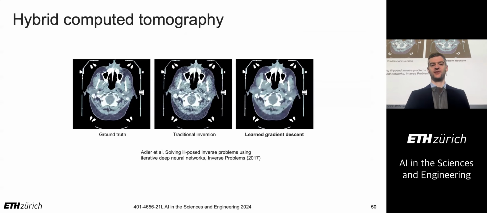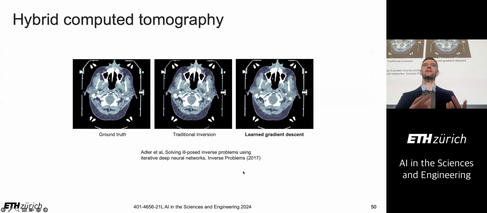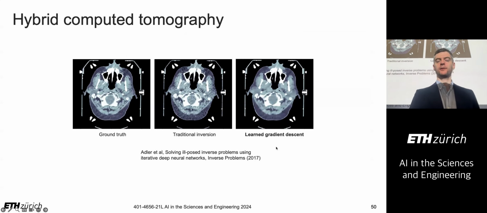And so this paper from Adler is a really good paper, and it basically proposes this technique where we try and learn the update step for CT imaging. Long story short, this is an example of their learned gradient descent with this learned update versus just the traditional version of gradient descent. What you see is that the learned solver, once we've trained this neural network to update the gradients and step in a better direction, does seem to learn a smoother and more accurate solution to the inverse problem.